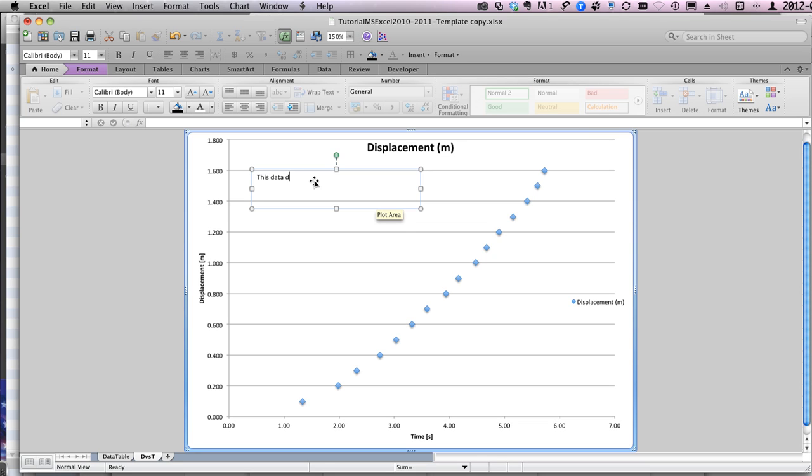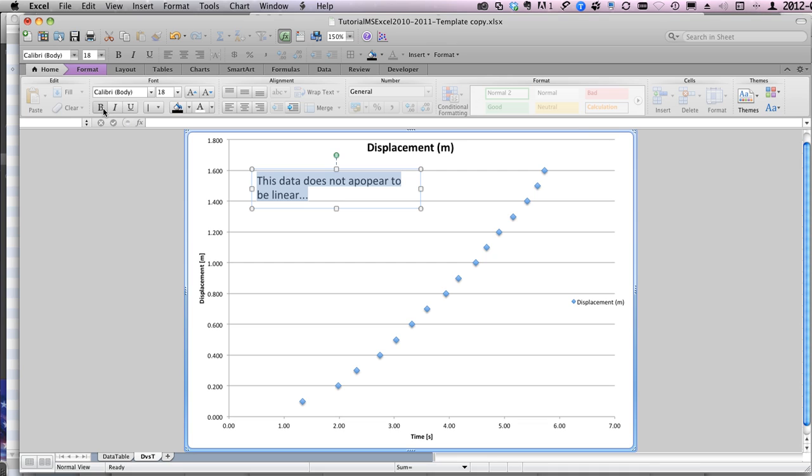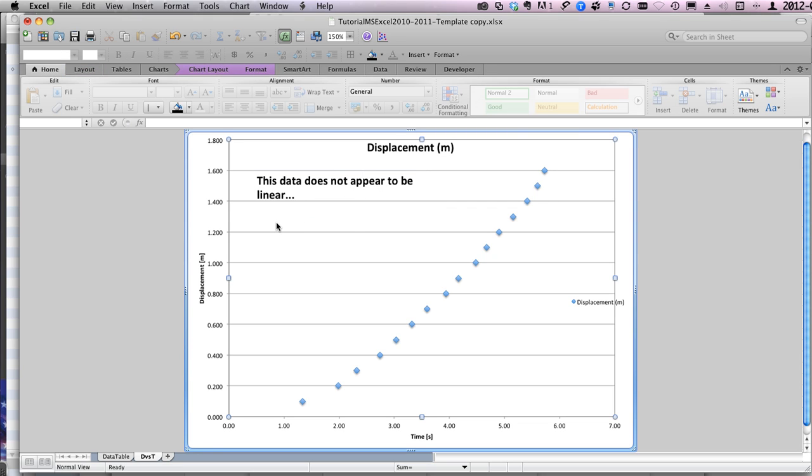This data does not appear to be linear. Now I can highlight all that data and change the font, make it bigger, easier to read. Yada, yada, yada.